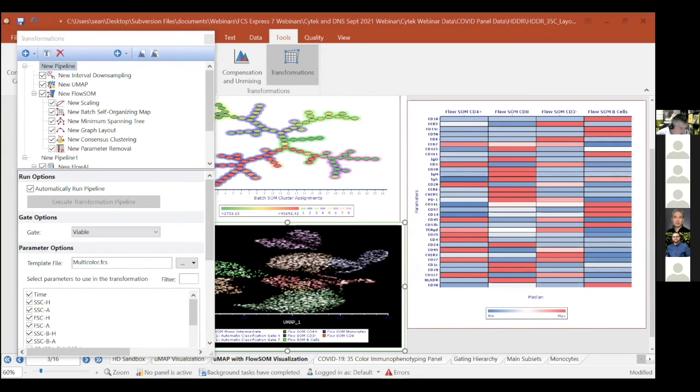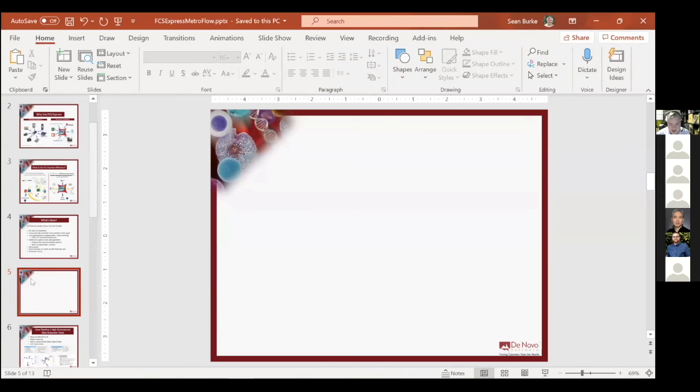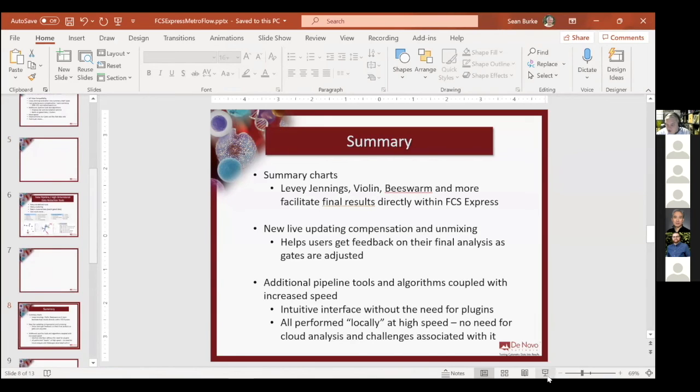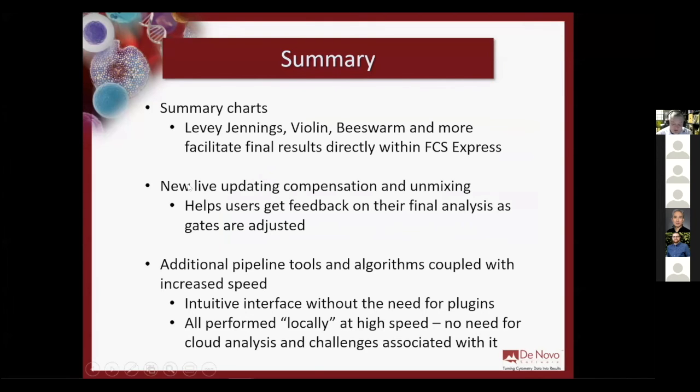So with that, just another minute or two left here, I did want to summarize what we talked about. Essentially, in FCS Express, some of the new functionality: the summary charts are there for data QC with the Levey-Jennings plots, and comparisons between populations with the new summary plots. The live updating compensation and mixing is going to be very useful for a lot of folks.